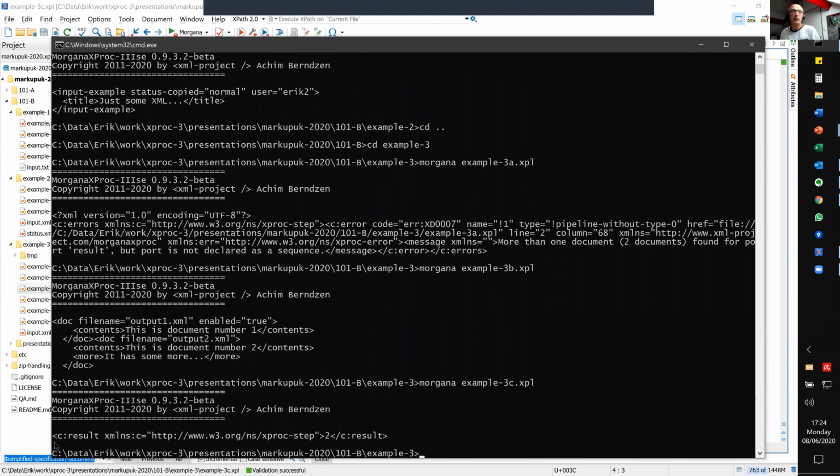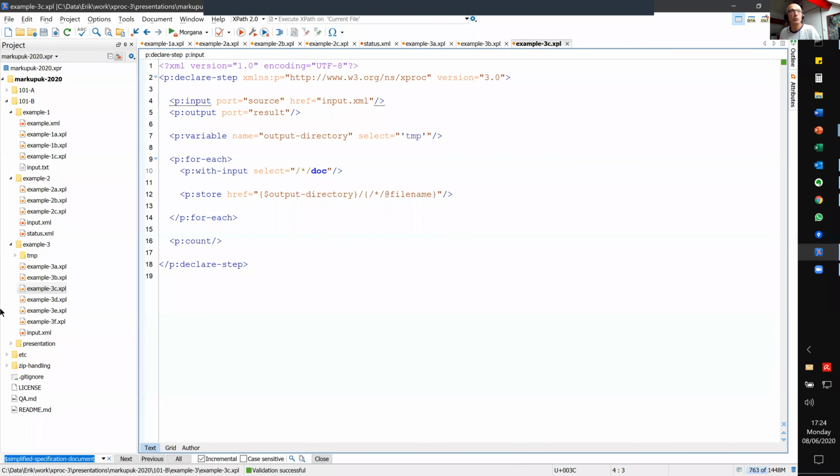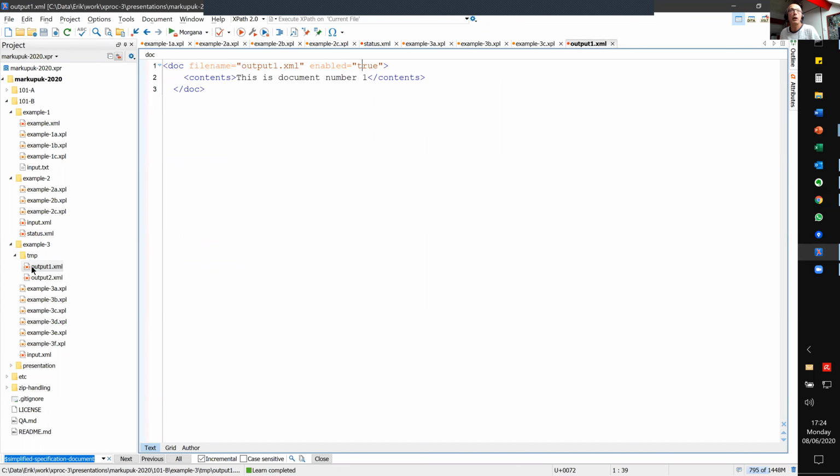The p:count just returns a result element with the contents of 2. So it counted the number of documents. And in case you think, are these output 1 and output 2 documents actually created? Well, yes, they are here. Here you have output 1 and here you have output 2. Very non-exciting files, but they're created by the pipeline.